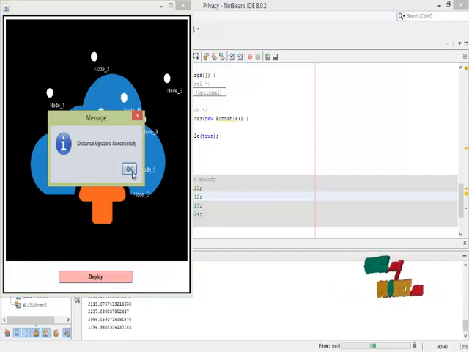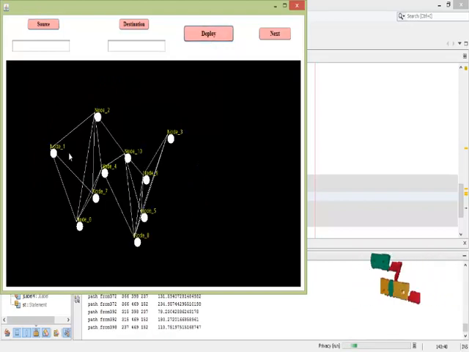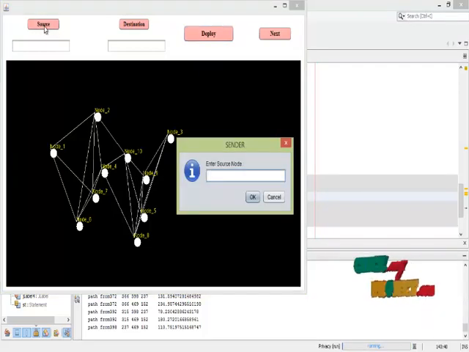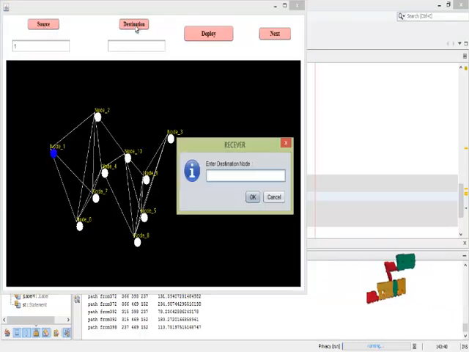Decision updated successfully. Then click on the deploy button to enter all nodes and view the display. Then click on the source button. Source node is 1. Then click on destination. Destination node is 10.